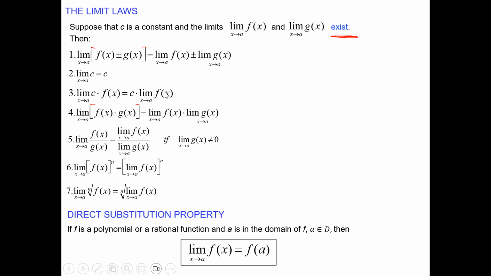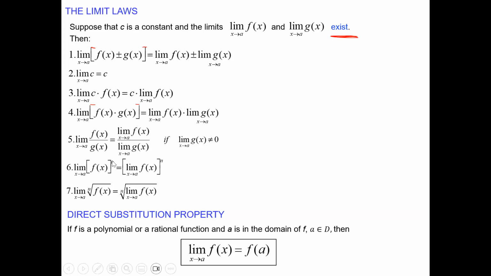Then we will focus only on the limit of the function; the variables and constants will stay outside. Limit of the product is the product of the two limits. Limit of the quotient is the quotient of the two limits, if the limit of the denominator is not 0. And assuming that both of them exist, because sometimes numbers 4 and 5 are a little bit confusing. I mean, all of them, even addition and subtraction. We just have to know that we may apply this if the limits exist.